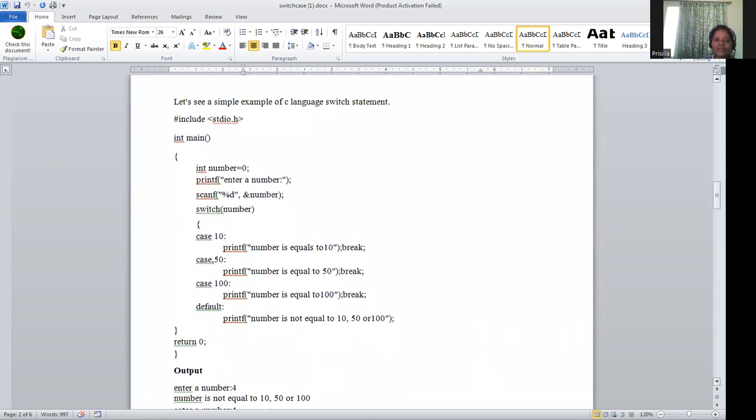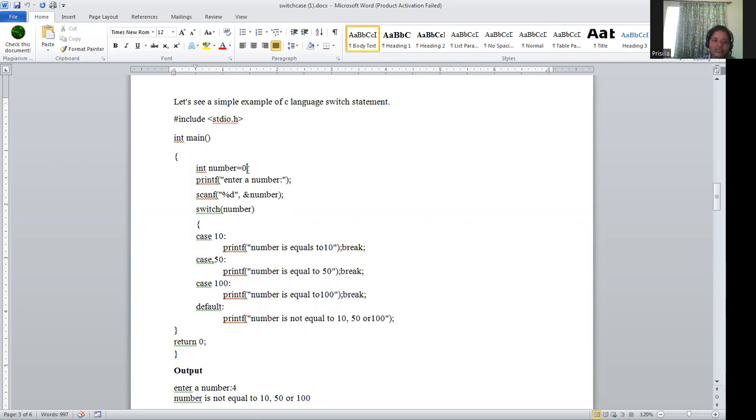Now let's take one example. You are trying to read a number. I can assign number is equal to 0 because I wanted to tell the person executing that the number should be more than 0.